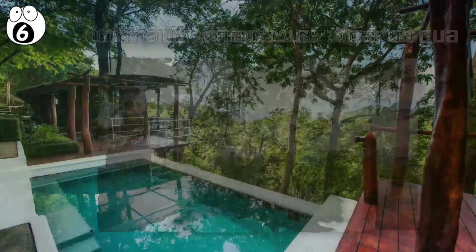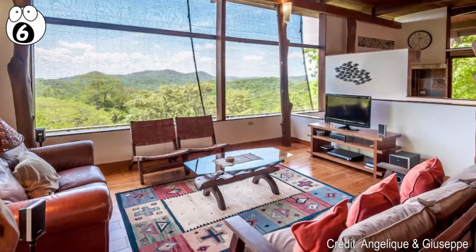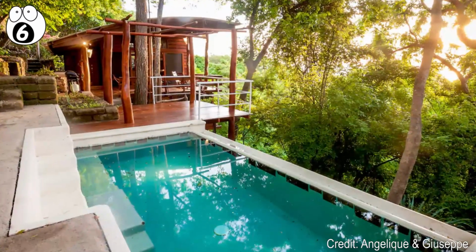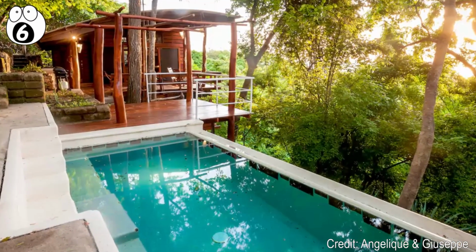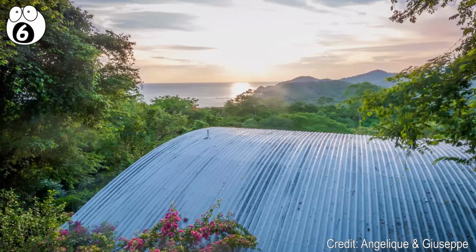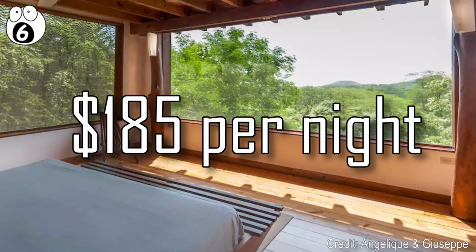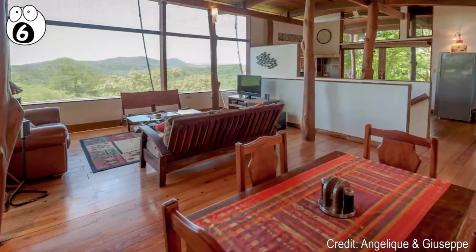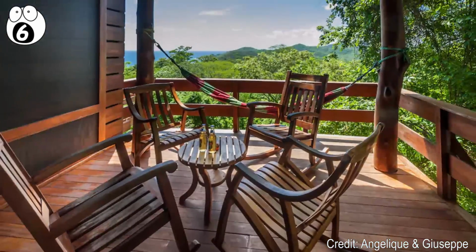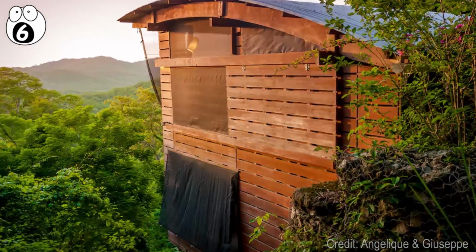Number 6. Ultimate Treehouse. This elevated accommodation in Nicaragua manages to blend rustic living with high-class amenities, and what you get is, well, a fantasy-like patio with an inclusive pool and an incredible view of the rainforest and the Pacific Ocean in the distance. It's also one of the more reasonably priced exotic accommodation choices, all things considered. Elegant wooden posts frame a spacious living area, and a small patio offers up a reading hammock for those hot afternoons. Sure beats a crowded hotel or stuffy hostel.